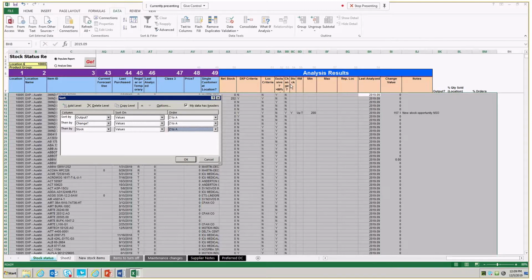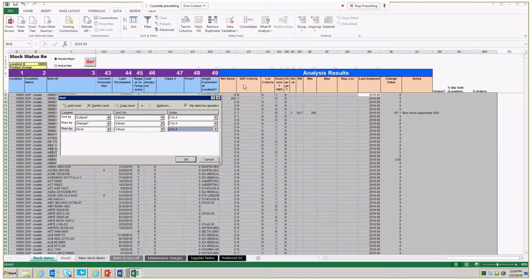If you look up here to column BB right here, BB is change. There it is. And a lot of them say no. Some say Y for yes. But remember earlier on the call when we were looking towards the left side of this spreadsheet and it showed usage?